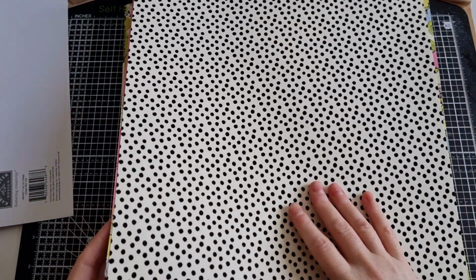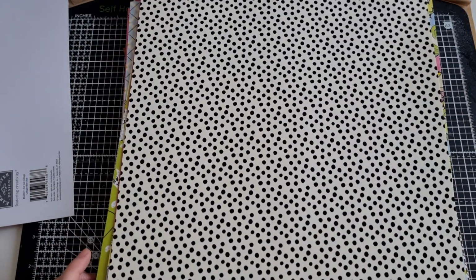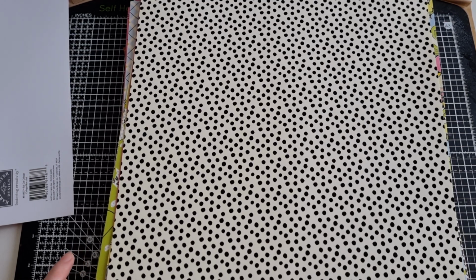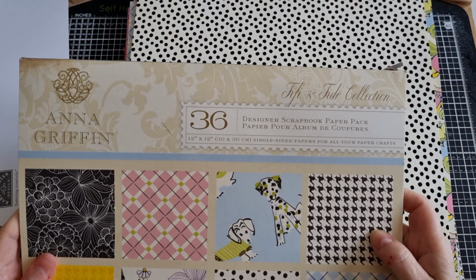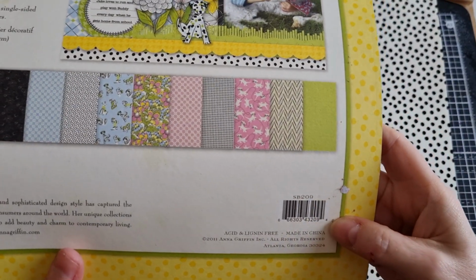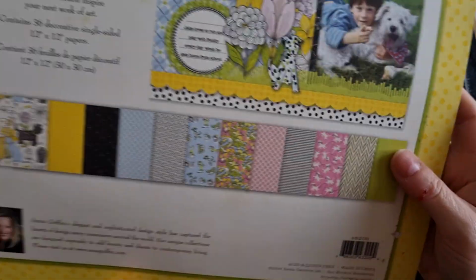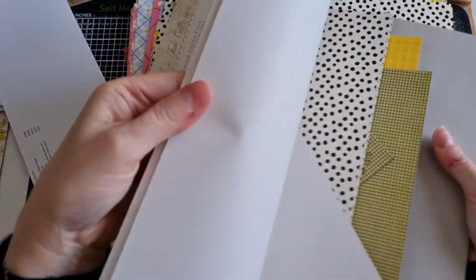So I have a couple of different kits. So first, this is an Anna Griffin pad. I have both the paper pad and the card pad. So this is the collection. It is her Fifi and Fido collection. I've had this for a very, very long time. It's super, super bright, as you can see. It has cute dogs. I've used a lot of it.